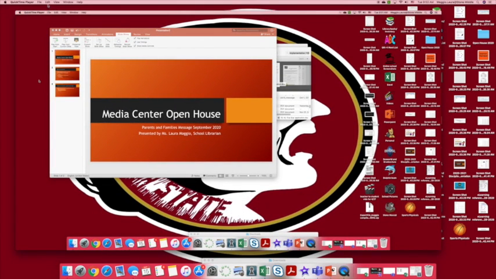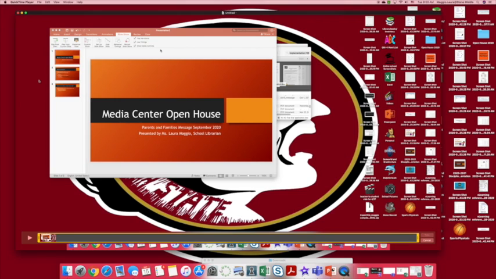So what I'm going to do is I'm going to come up here and I'm going to say edit, trim. That's going to allow me to cut off all the junk from the beginning and the end where I was clicking around and getting things started and closing things out, because we don't want parents to see all this junk.